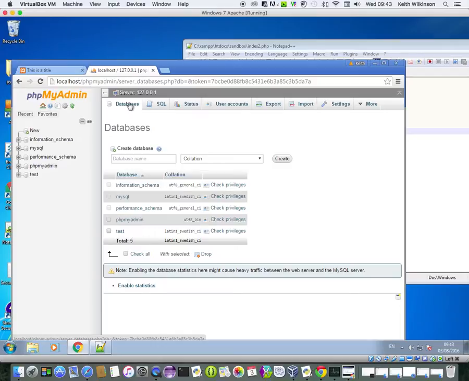Mainly you will be using these tabs and filling in boxes and just pressing a button to control your database. From time to time you will write SQL statements in here, and I shall write some in here today just to show what's going on. But more often than not you'll probably do that in programming. So let's move on. Let's create a database.